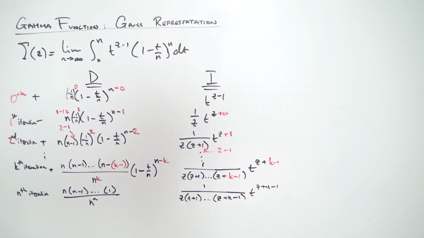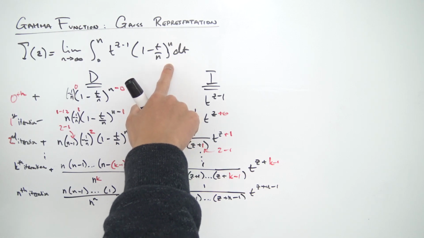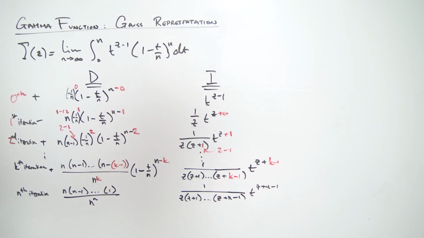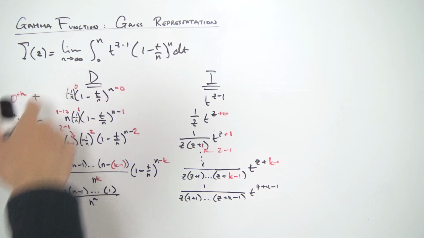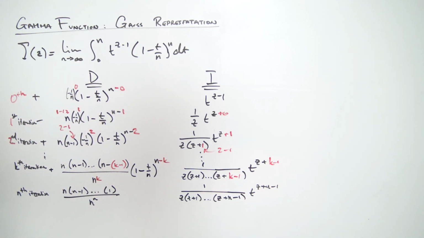Alright, so that's the nth iteration, and the nth iteration is in fact a really nice one, because over here we end up with a constant, and if we differentiate this thing one more time, we in fact get 0, which is really nice. And I think I should mention that we can assume n is a natural number. So n is a natural number that's just tending towards infinity. It has to be a natural number in order for all these things to work out. So let's take a look at the next iteration, so the n plus 1th iteration.